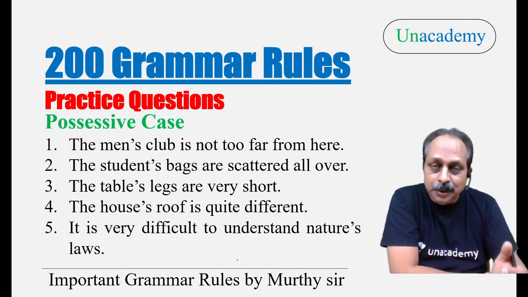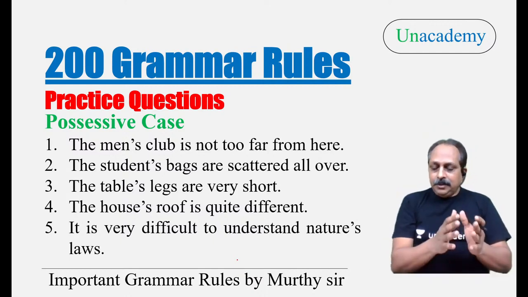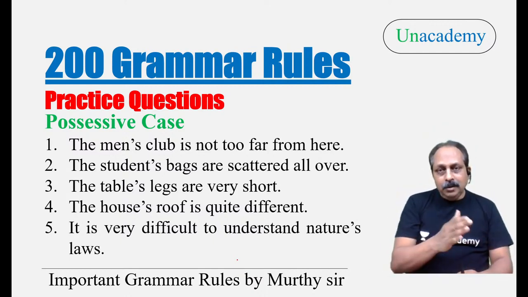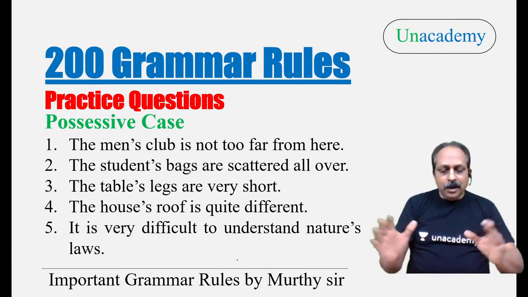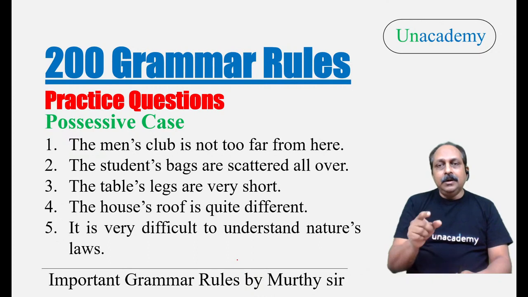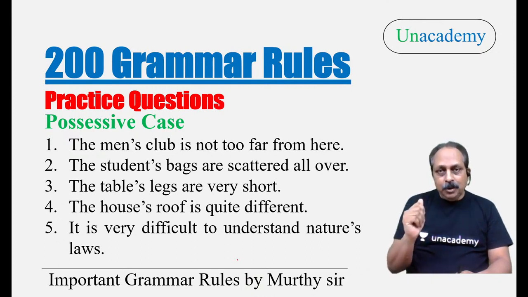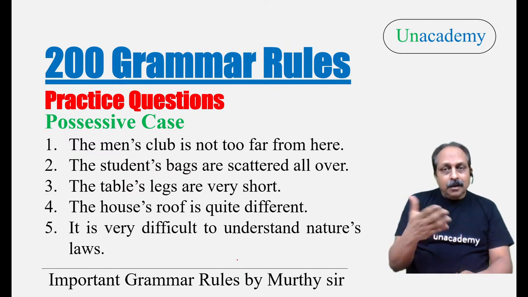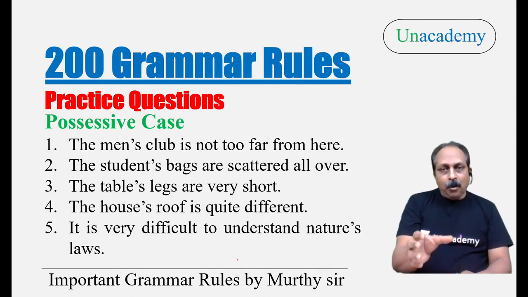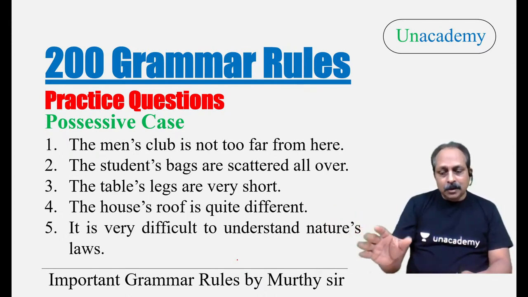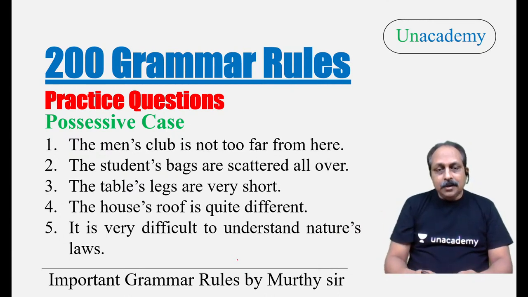Let us go in a systematic way. First one, please put the question number one, right or wrong. If it is wrong, what is the error? No error. The men's club: here man is singular, men is plural. This plural noun does not end in the letter S. Based on that, we should use the apostrophe and the letter S after the plural noun. Men's. No error.